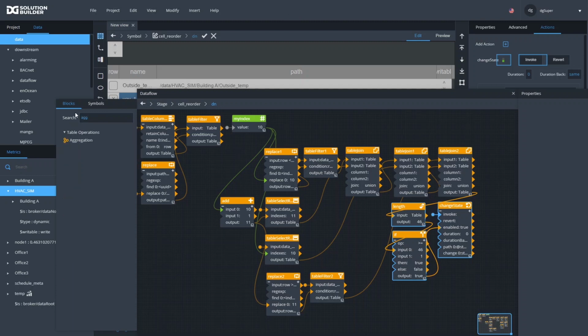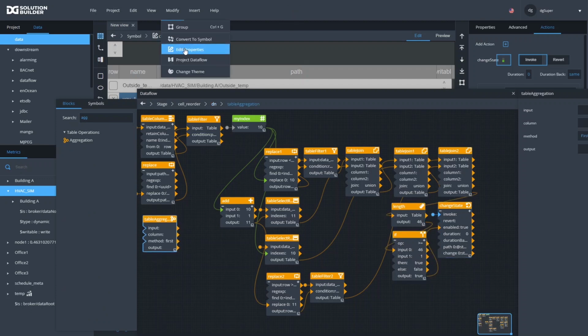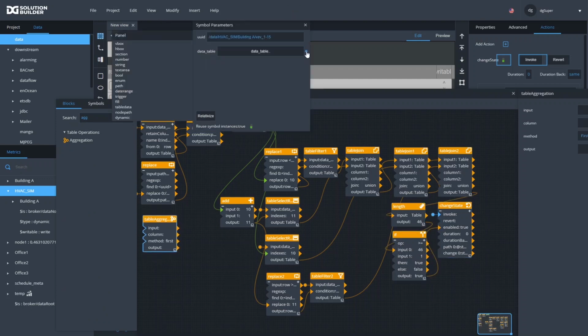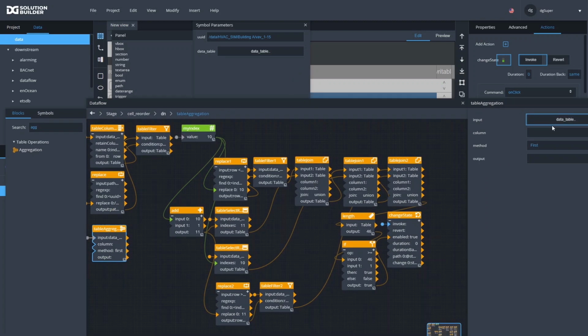So let's use an aggregation block, and we're going to our data table, column row, method last, right? Last row is 45.